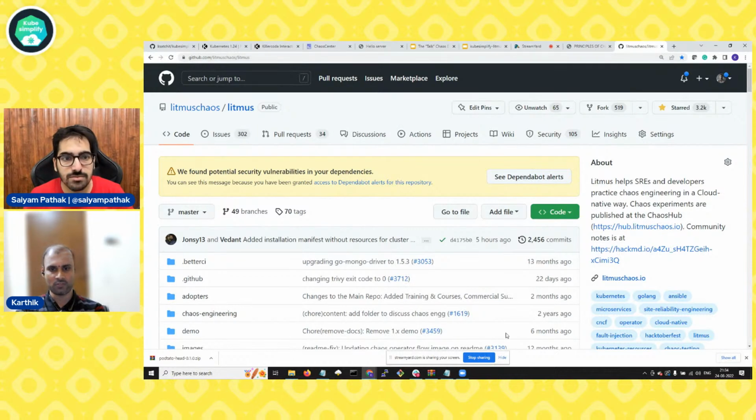I think with that, I'll stop sharing, and I'll see if there are any questions or comments. Cool. So thank you, Karthik, for this wonderful workshop. I think the hands-on scenario really helped, and people have tried it out, which is very good. Thank you to everyone who stayed till the end and tried creating chaos on your clusters. Just a small shout out to Karthik: he had a family emergency, and we were planning to cancel the stream, but he made extra efforts to be here today, so a huge thanks to Karthik for that.